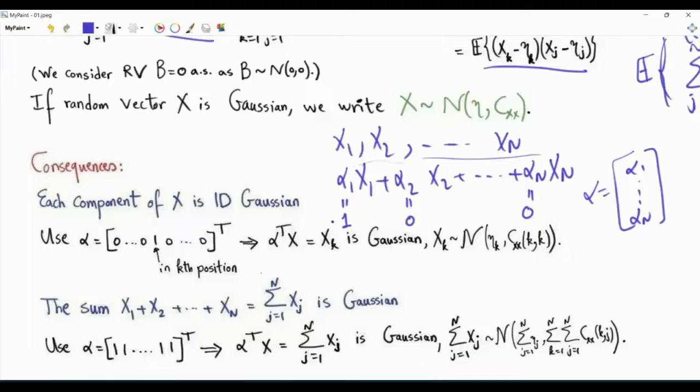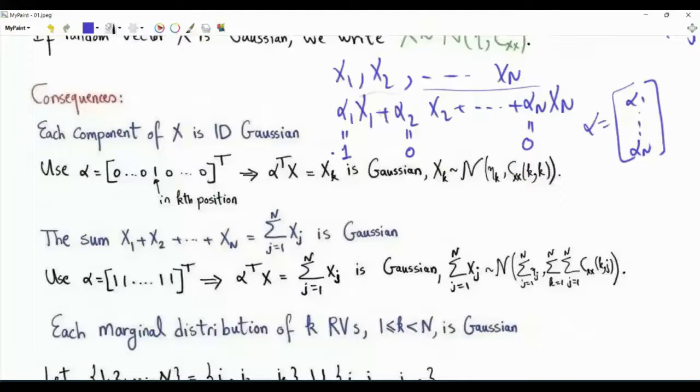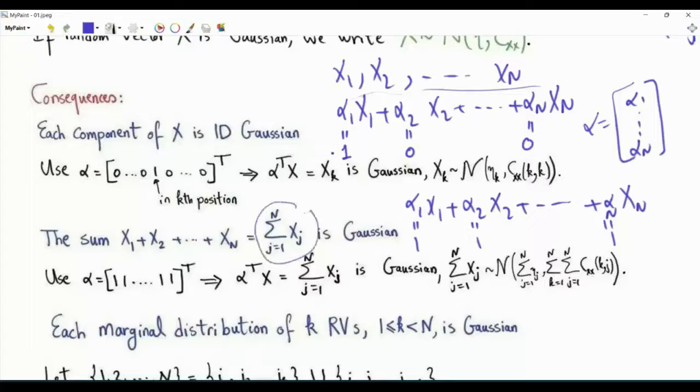The other results can be derived basically by the same idea. For example, we want to show that the sum is Gaussian. Well, the linear combination is always Gaussian, so this is Gaussian if we choose every alpha to be equal to 1. So it must be the case that the sum of jointly Gaussian random variables is itself Gaussian, and so on.